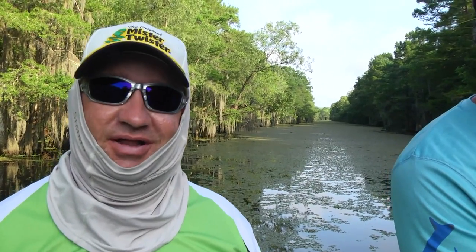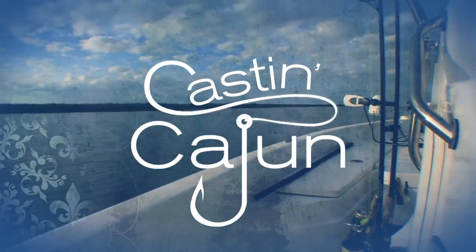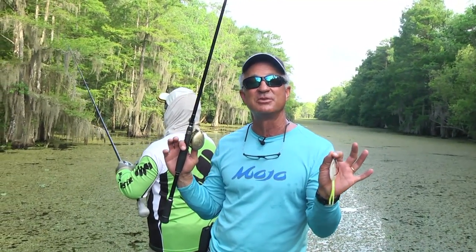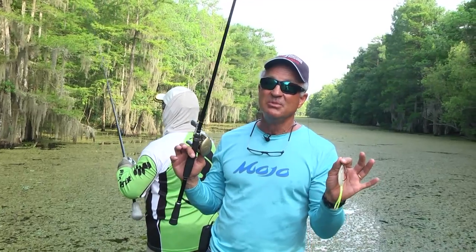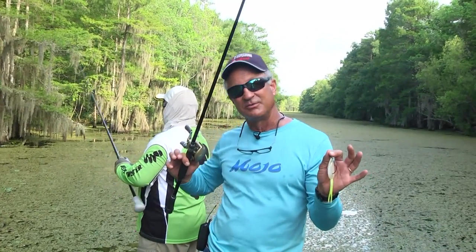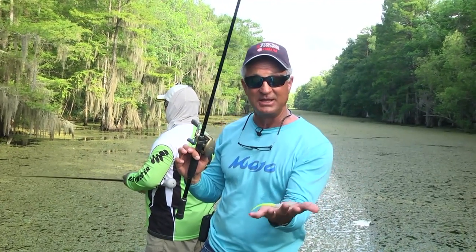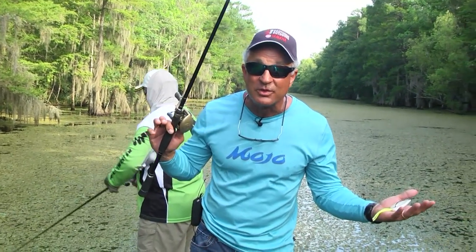I decided I was gonna let Tony catch a few fish in the clean stuff. Now that we're getting in this heavy, thick stuff, this is where I'm fixing to get active. So I switched to a jerk rat. This is a bait that used to be made by Mr. Twister, went out of production, but due to the request of Winston and Cliff, the Cajun Baby Crochet, they started making it again. So let's find out if it was worth the effort.